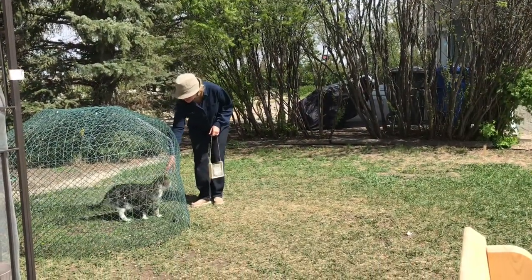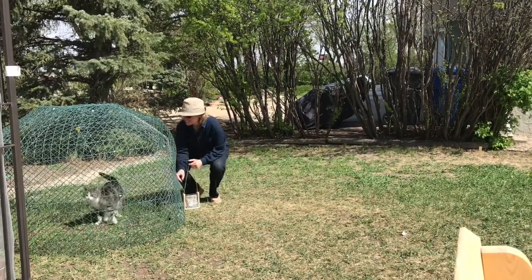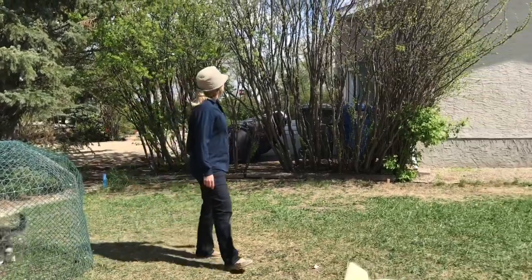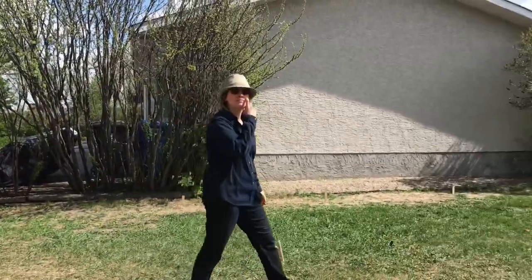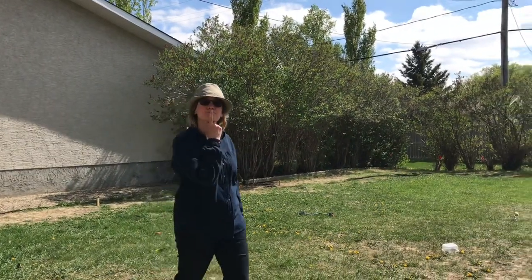And this is our cat Noel. So you'll notice we have him in an enclosure, and that's to not only protect him but to protect the birds. Otherwise he might be chasing the birds. So I'm still looking for a place for my suet.